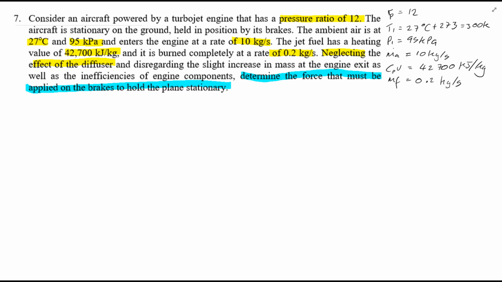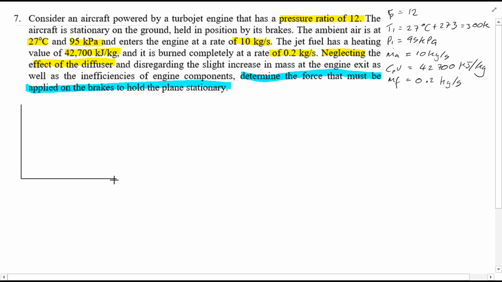Okay, so as I always suggest, it's always worth drawing a TS diagram. Now, since we're neglecting the diffuser, we have a straight through point here to here, isentropic process from points 1 to 2. No need to consider the diffuser. Of course, this is the work in from the compressor. This is rising up to point 3. Work's done by the turbine.